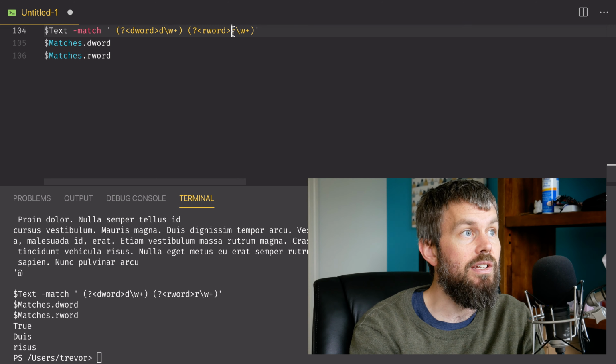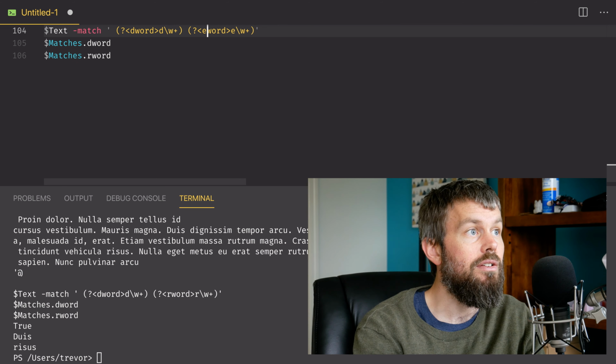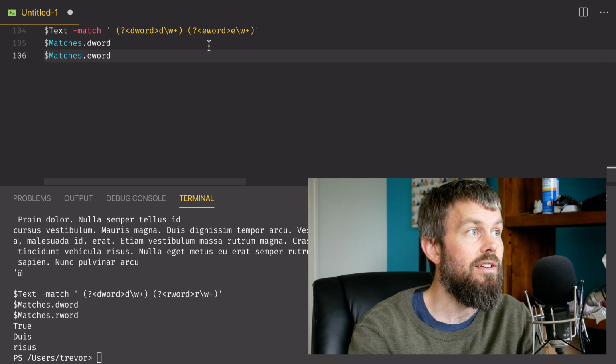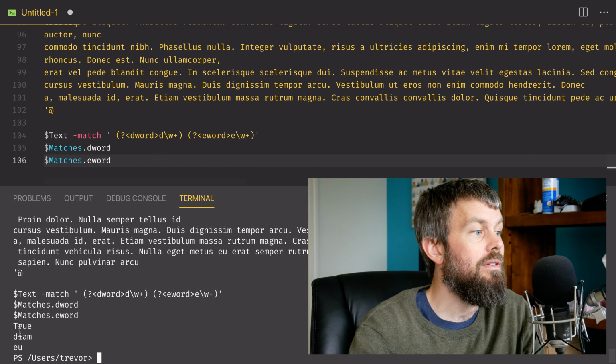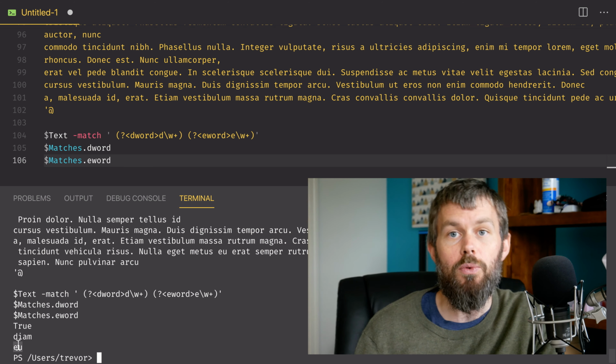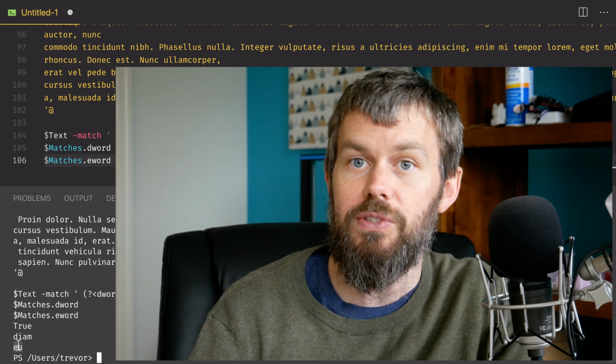So I'll do D and then change this to E, change that to E, and change that property to E. So now I have a D word followed by an E word, but as we just saw, there's at least two and perhaps more instances where there's a D word followed by an E word, but we're only getting back the first one. So how do we get back the other instances of that particular regex match?